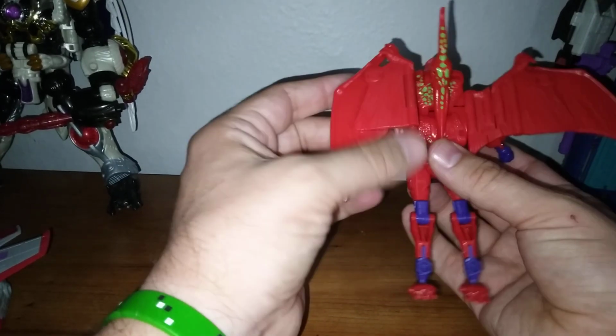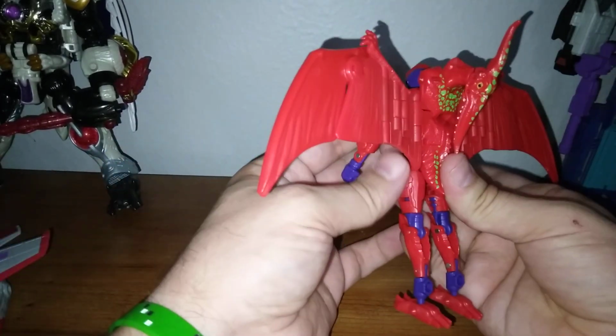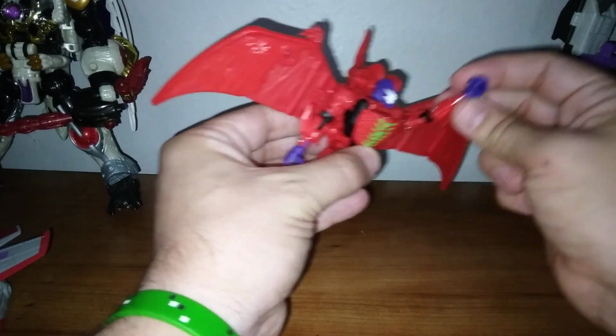And extend the wing. Just go ahead and fold that and unpeg it. Just push that into that section. Then we got his wings all done. And you can have him like this for flying poses. Like, yeah.